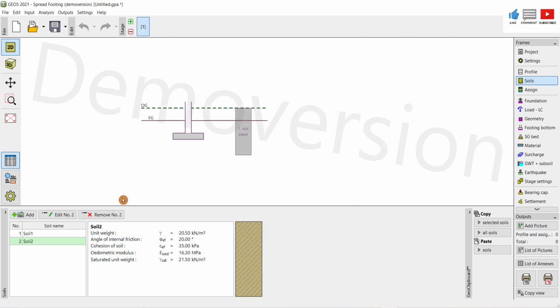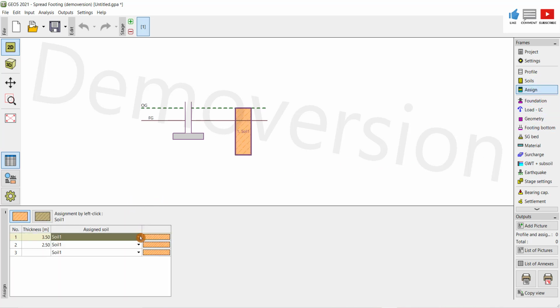Now we have provided the soils. Also, we have to assign the soil. For the first layer we provide soil 1, and for the second layer soil 2. Also here let's provide soil 2. And foundation.